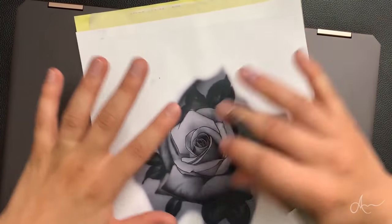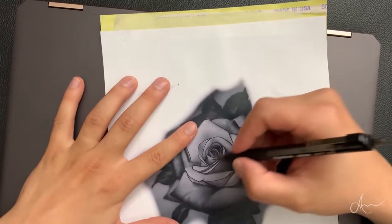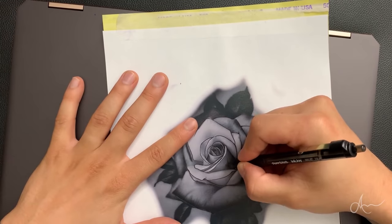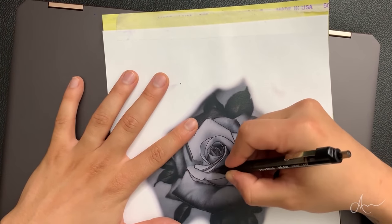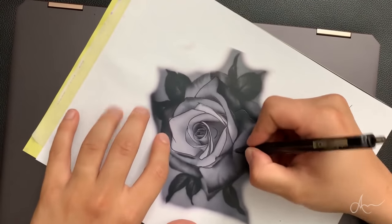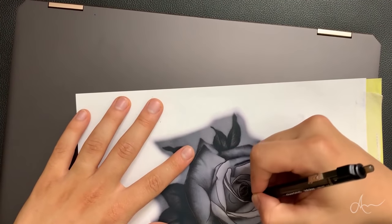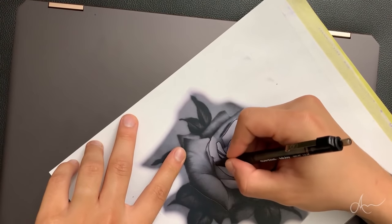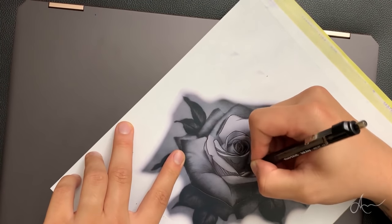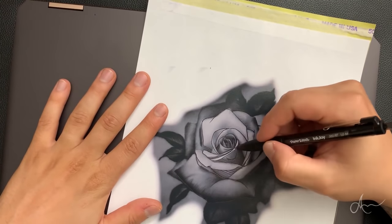Okay, so now that we're starting to get into this center part, what I like to do, I really like to make my centers pretty dark. So even though this is light right here, I'm most likely gonna black this whole thing out. It just comes to when I'm actually doing the tattoo, and then even maybe this side. Usually when I do roses, I like to make the center pretty dark. So if I'm gonna go in here, let's say these lines, when I tattoo it, they're black. And for some reason, it helps kind of distinguish the center from the petals.